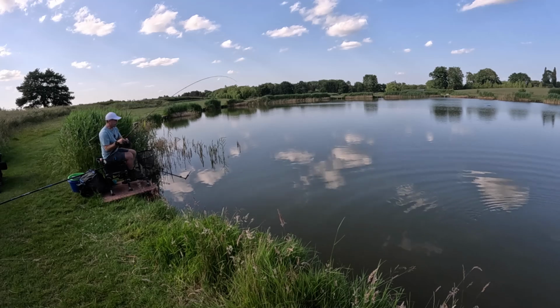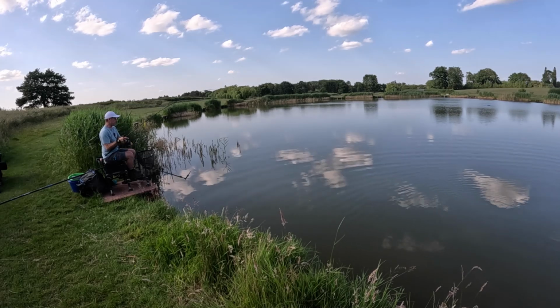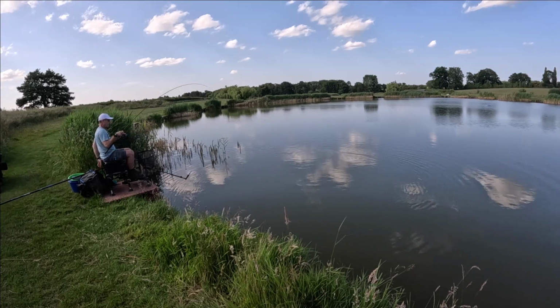That rod nearly came out the rod rest then. The trouble is I have got some reeds down there about 15 meters away, so I've got to be really careful that they don't shoot down there. So we're just going to play him.